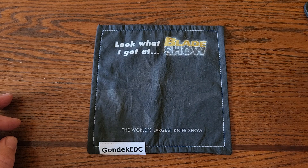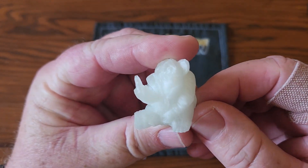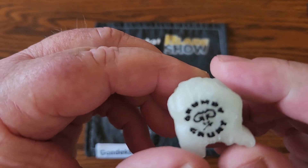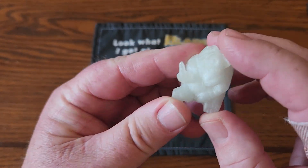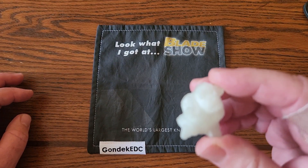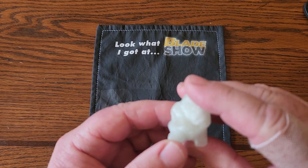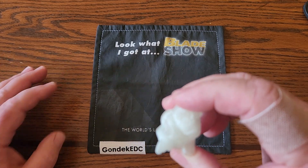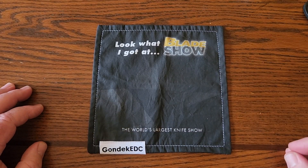Ever seen one of these? If you watch Grumpy Grunt's channel, he does these cool little figurines. See this Grumpy Grunt on the butt — it glows in the dark! He calls all his viewers monkeys, so there's a little monkey there. I was happy to chat with him — very cool and super nice guy. Some bigger channels can be too busy to talk, but Grumpy was awesome; I was so glad to meet him.